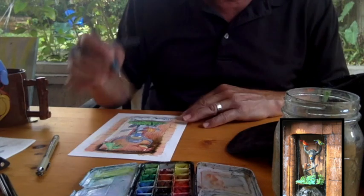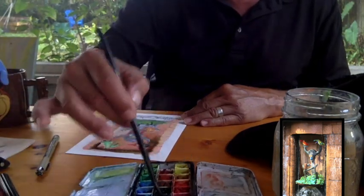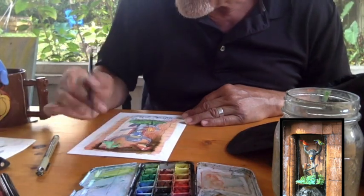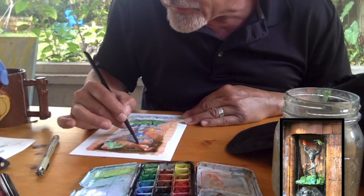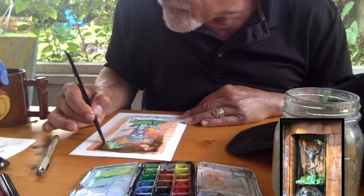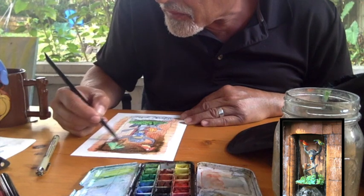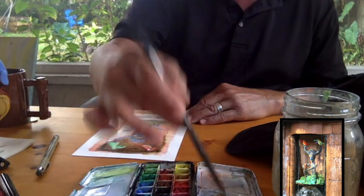I'm going to take a dry brush, pull some of that off right there. There we go. My burnt umber is really, really wet. That's okay. I got a tiny brush. Maybe I should use it. I'm too lazy to switch brushes. There we go. Get a little more of that in there.